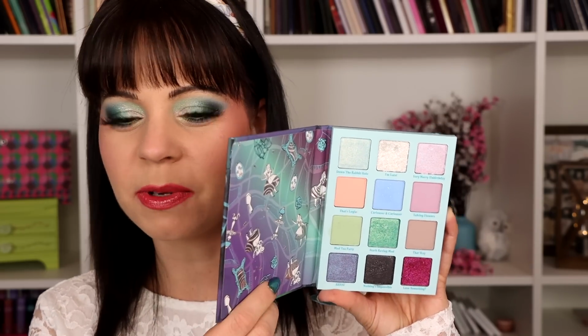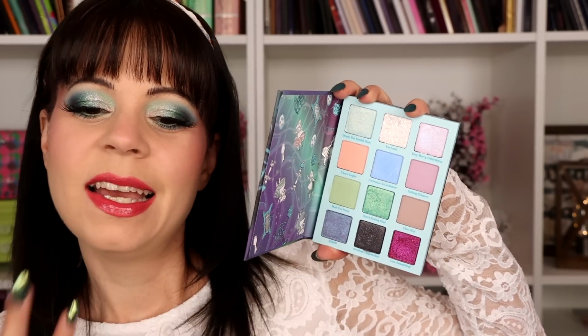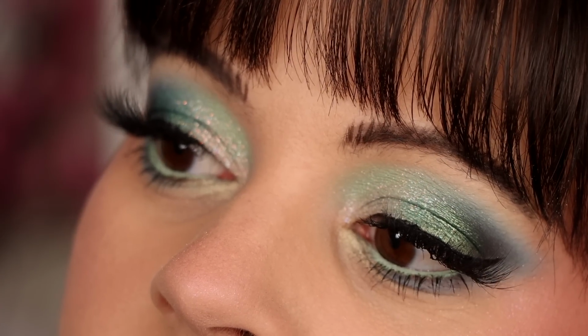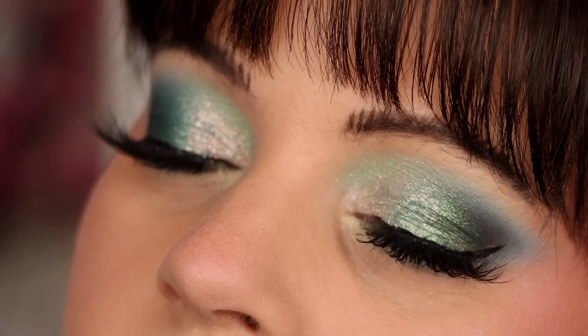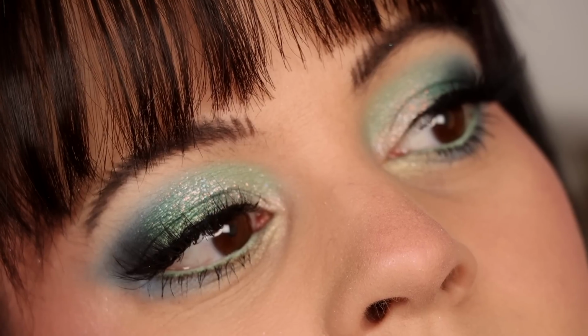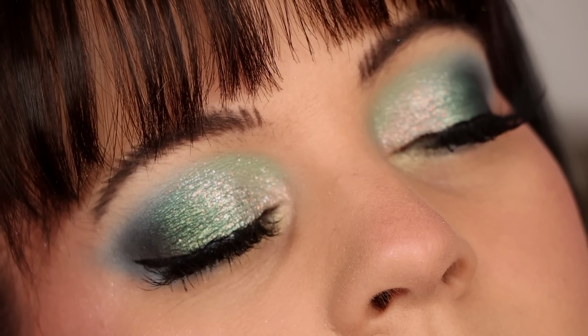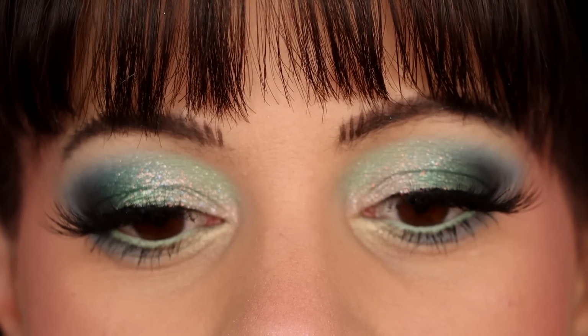Let's see, the palette, I'm kind of so-so about. It could just be because I'm having a bad day or whatever. I don't know about this palette, you guys. This isn't how I like to do my makeup, not only color story-wise, but also formulas. It's just not my favorite. The pressed glitter, I mean, it looks pretty, but it's looking a little patchy and chunky, and it's sparkly, but it's tough to get an even application with. I don't know. Maybe it's just me.